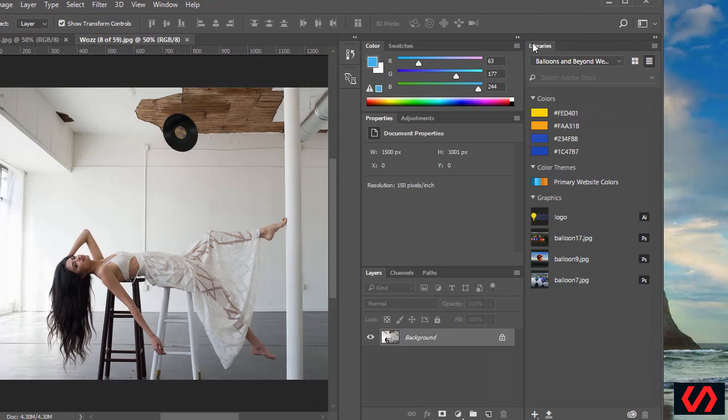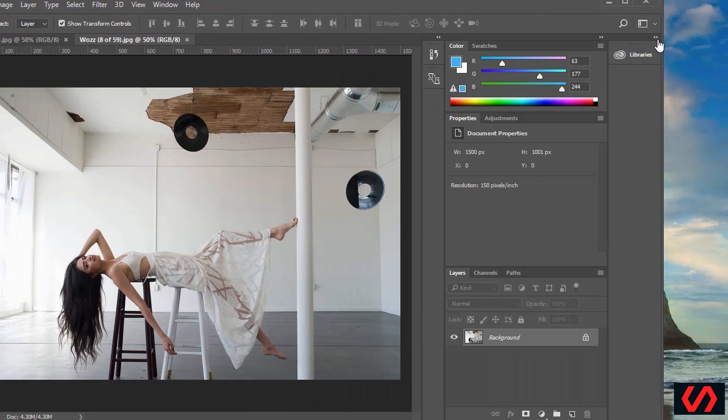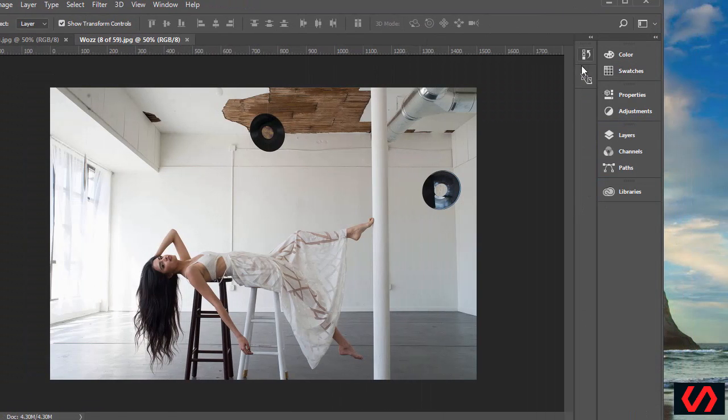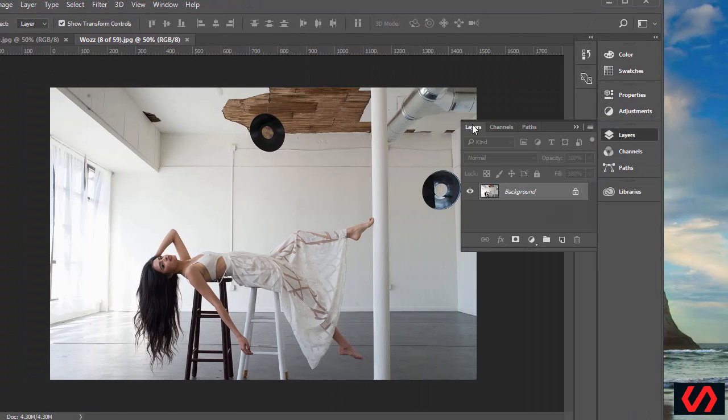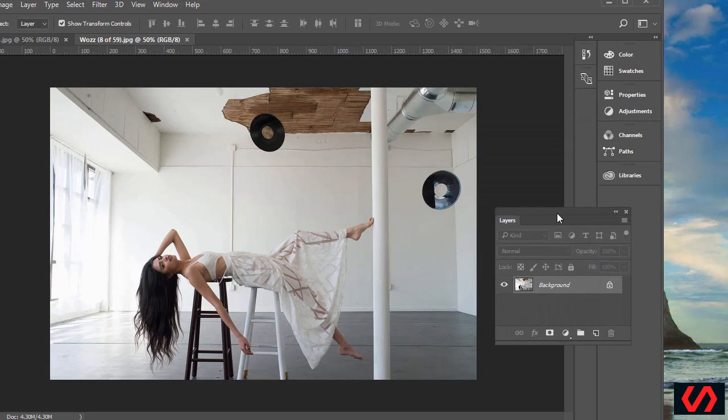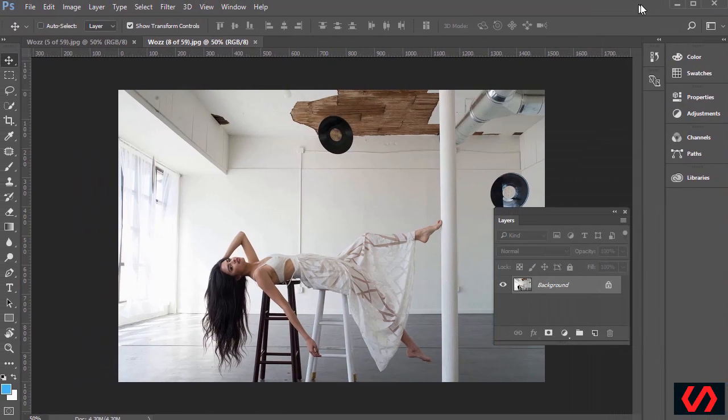We don't really need all these panels for this lesson though, so you can actually collapse those using the right-facing collapse panels arrows there and bring those over. We really need just the layers panel for this. So I'm going to click that and drag it out here so it's floating. And so we have that over there. I'm going to bring that over here.